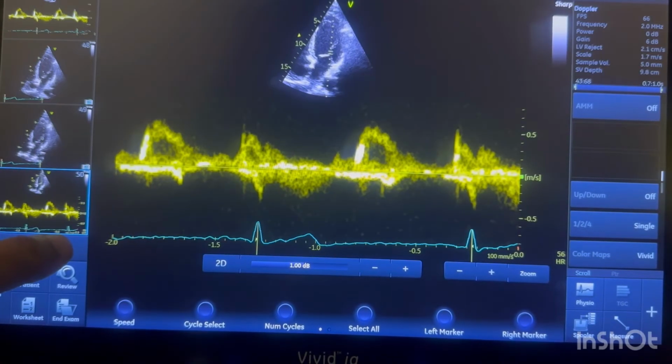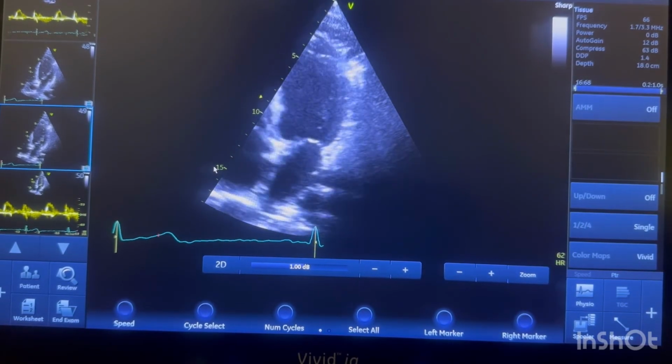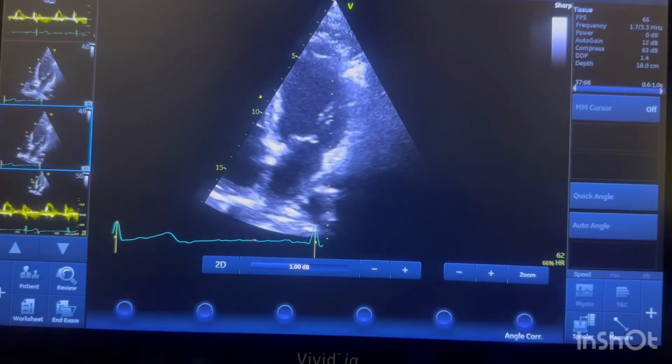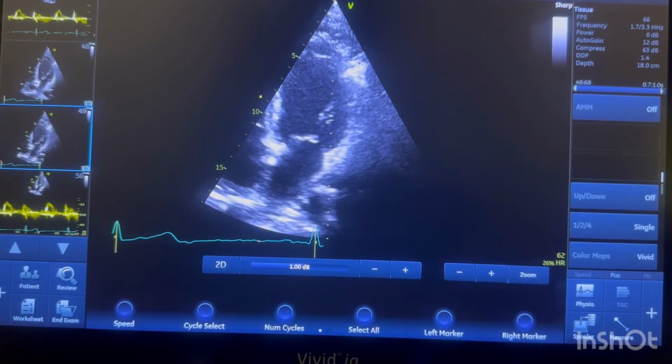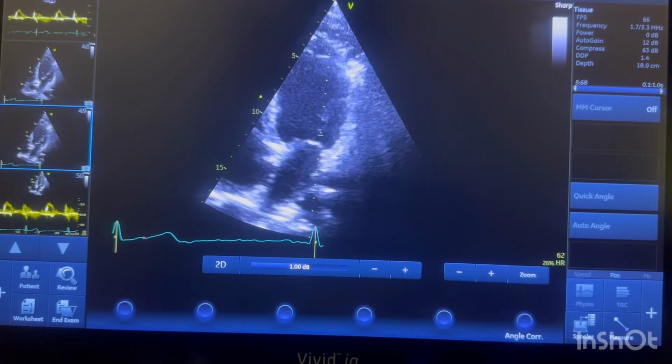Okay, so look at this now. I move my image this way, so my Doppler is now coming this way. Not, I would say, 100%. I would still want to be here, but anyway, where I am, I get it. Okay, this is the one I get. Let me show you where I did it. It's not showing up the cursor here, so I should move the cursor here and put the Doppler here. Now I'm quite well aligned if I put the Doppler here.